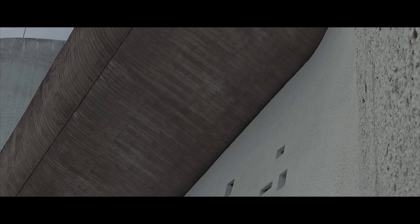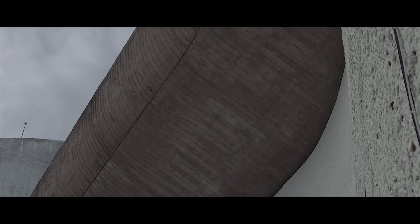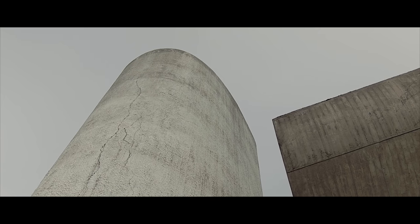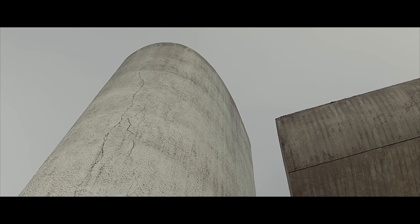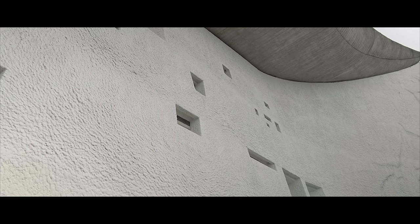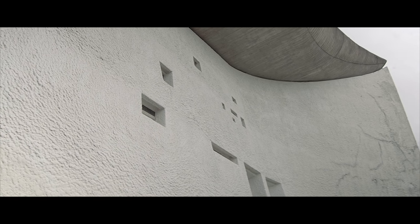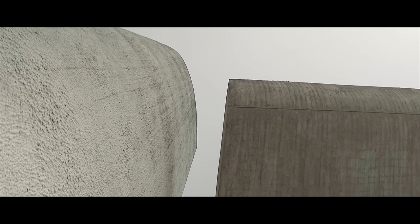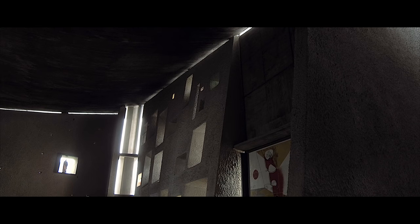The last point I would like to talk to you about the chapel is impossible to avoid: the iconic roof. Although he uses concrete in all the building, only the roof has it exposed. It has a very organic shape, showing the concave form on the inside of the building. According to several theories, it imitates a shell, a praying hands, a bird. And looking really massive and heavy, it is actually an empty structure — very light — only supported by pillars embedded in the south and east walls.